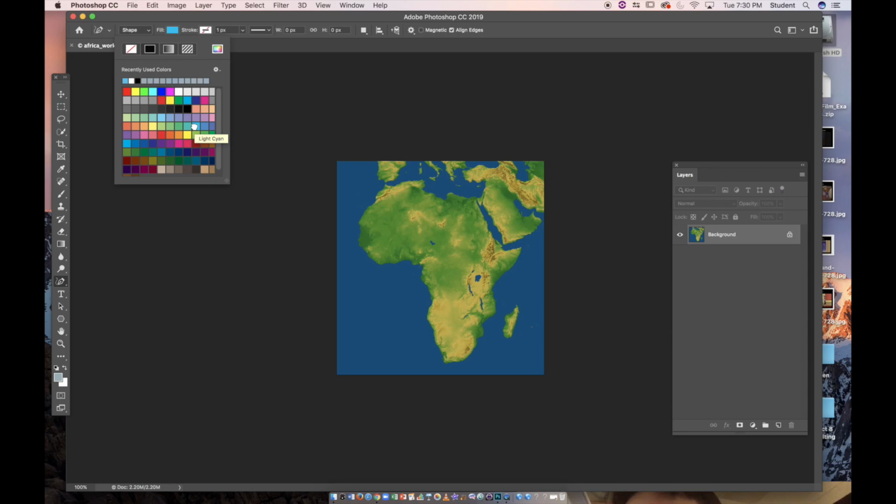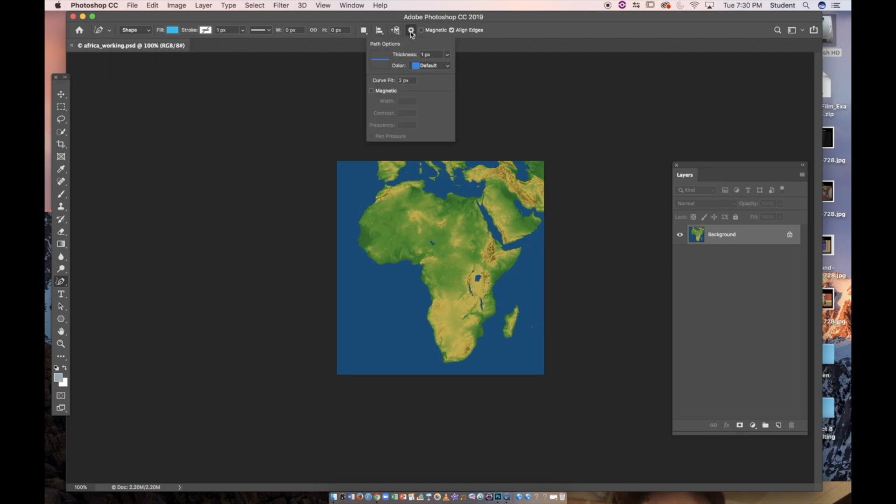That's step 3. Step 4, in the options bar, click the geometry option button to access the options for the freeform pen. So we got to go to the little guy here. Geometry option. We want it to be a curve fit of 2. Yep, curve fit is already set to 2. It's this little spindle thing. As long as you're on the freeform pen and you're on shape, don't give it any stroke. That's okay. And then set the curve fit to 2.